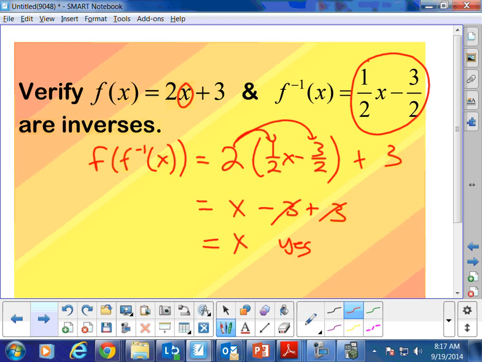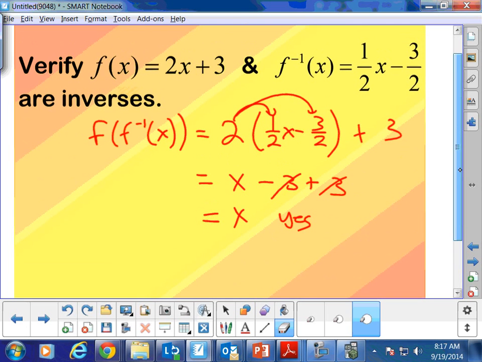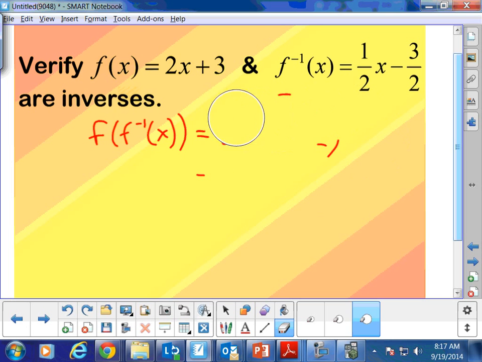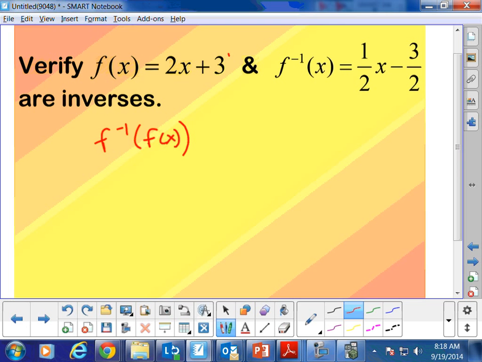So with that, let me erase this here. I actually probably want to erase all this right here. You'll write on your notes, you have more space than I do. But now we're going to do the other way around, which is now we're going to take the f of negative inverse of x and substitute the f of x in there. So which means we're going to take this and place it right in here.